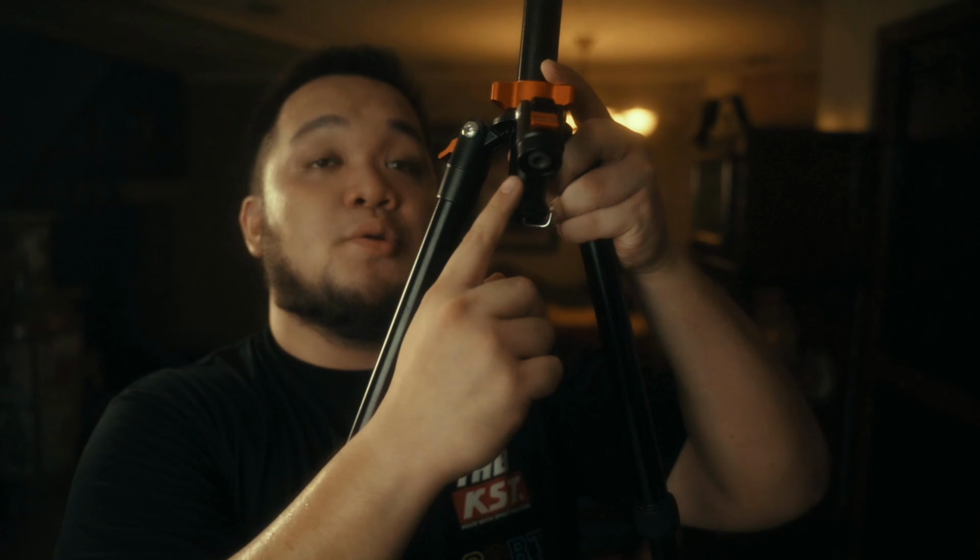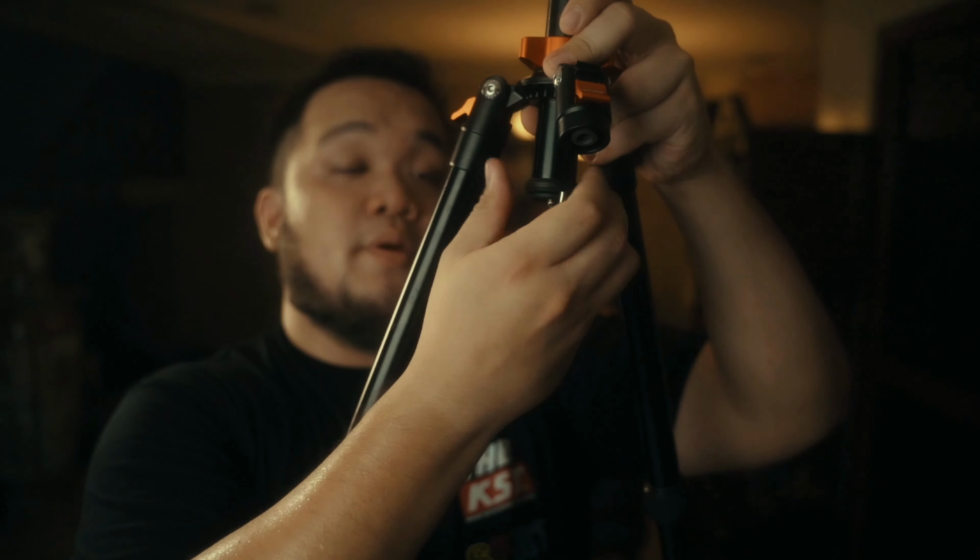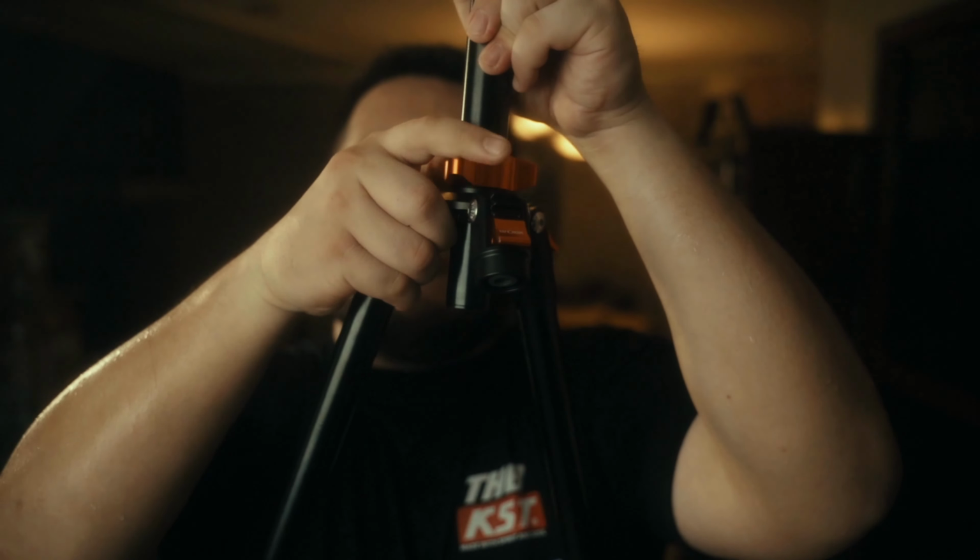So it's a detachable monopod. Just take this off right here. This is the first part. Very easy to take off. Second one is just loosen this one where you can put some counterweight. Next one is just loosen this part right here so you can pull this one out. And there you go, the second part for the monopod.